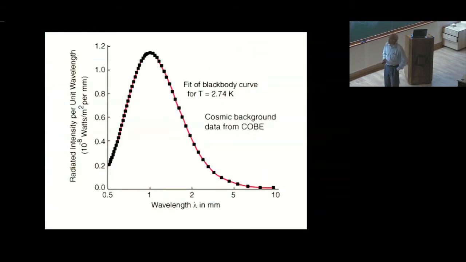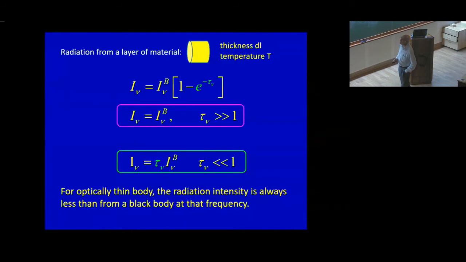And here is the most perfect black body spectrum that we have seen till today, the spectrum of the cosmic microwave background radiation, and it is fitted to a temperature of 2.74 Kelvin. And I would like to stress that the error bars have been drawn in this picture. Okay? So this includes the error bars. Okay, this is all very familiar things for you.